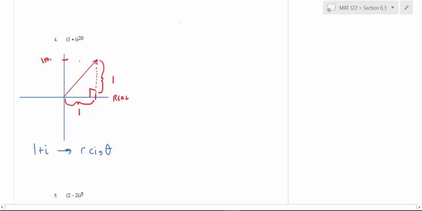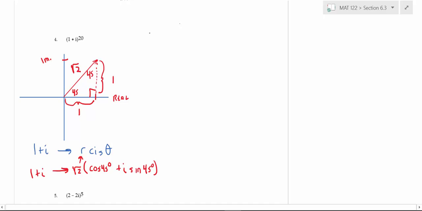Now remember, we have a special triangle that goes 1, 1, square root of 2. And those have the angles 45, 45. So that's a 45-45 right triangle. So what you would end up having then is the radius is going to be square root of 2. C stands for the cosine, so that's going to be cosine of 45 degrees. i is the imaginary unit, and then the s is the sine of 45 degrees, like that. So what we've done is we have changed this into this form. So the 1 + i just changes into that form.